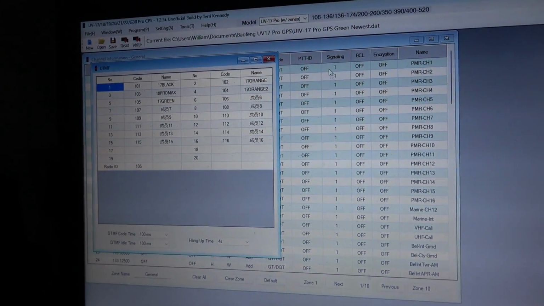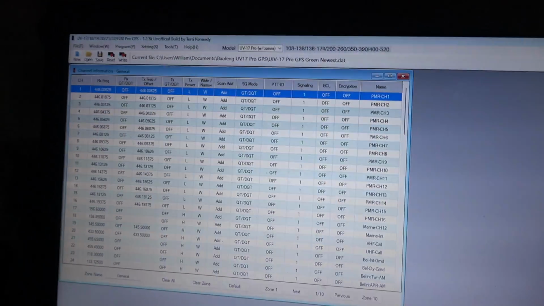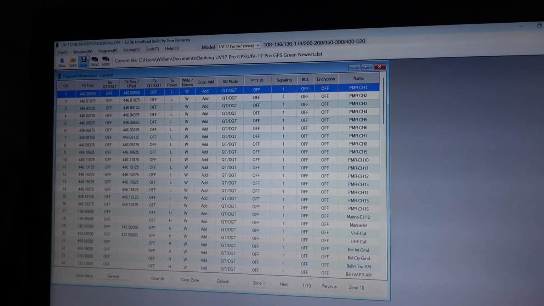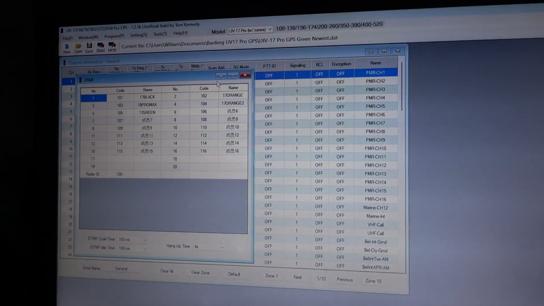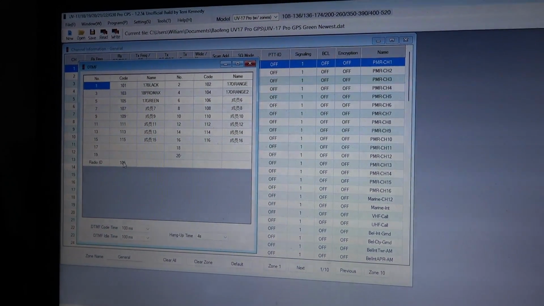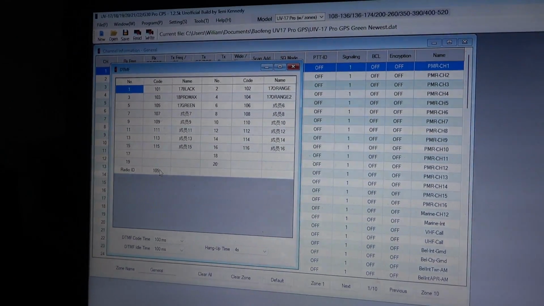Now, we have to do the same again for the orange radio. We have to go in, open up the Window menu once again, come down to DTMF, and in this case we would assign a different number to the orange radio.